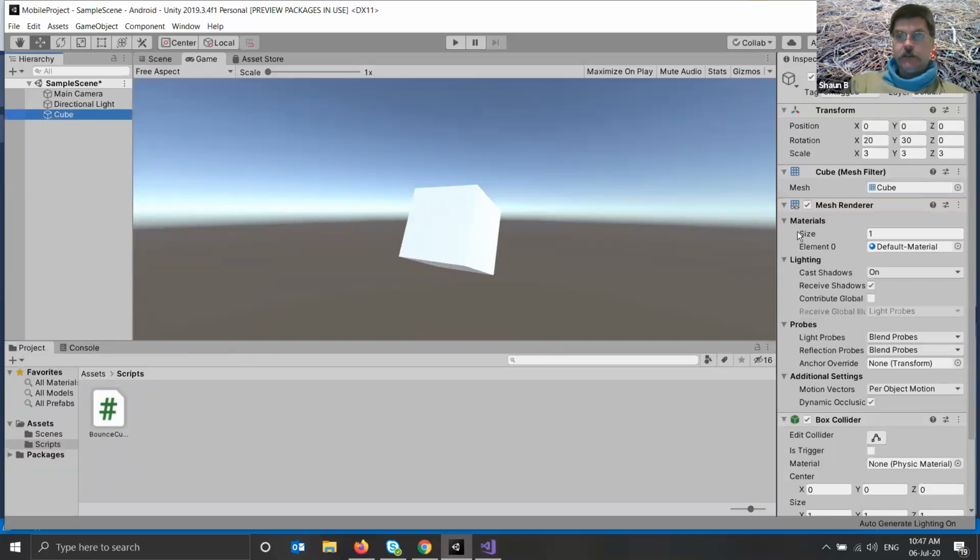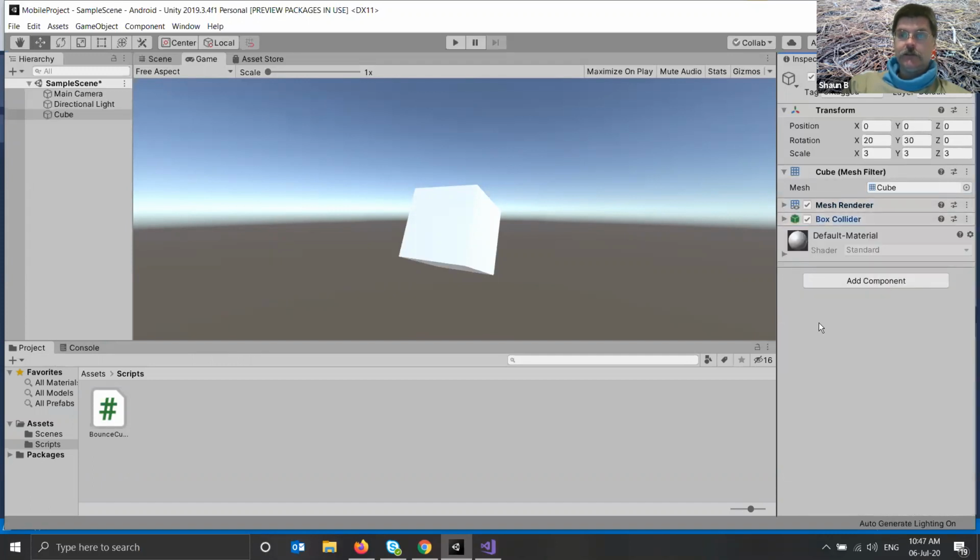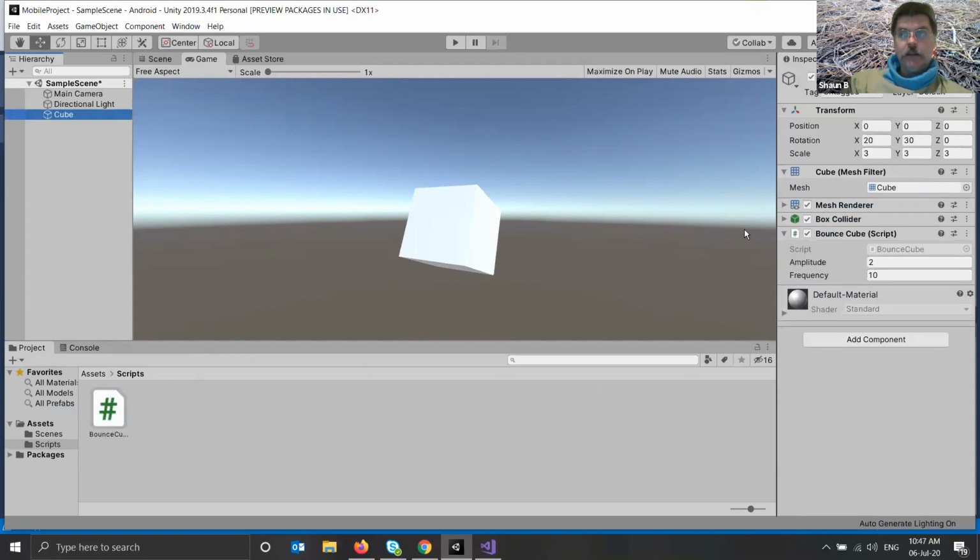You'll see that it has a number of components, a mesh renderer, a box collider. I'm just collapsing those so we can see what's happening. I'm going to take this bounce cube script and drag and drop it onto the cube itself. And you'll see that we now get an extra script, something called bounce cube attached, and it has amplitude and frequency values. Strange enough, those are the things that we just created and made public.